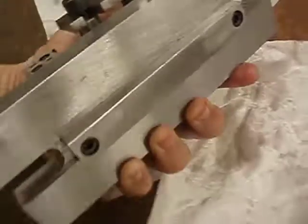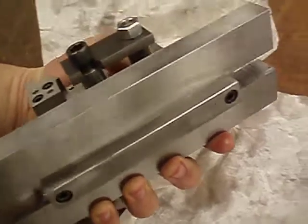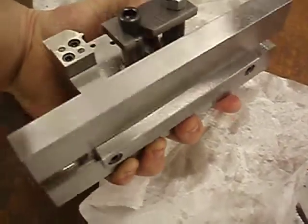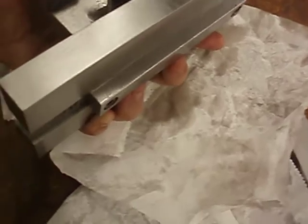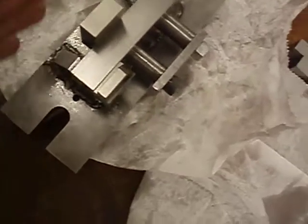Hook it over — there's a key in the bottom that holds it into the table on the milling machine. There are photos of the milling machine, I'll link to this. So it goes in there, that way it's always in the same place; you can't move it from side to side, so it'll always be right there.